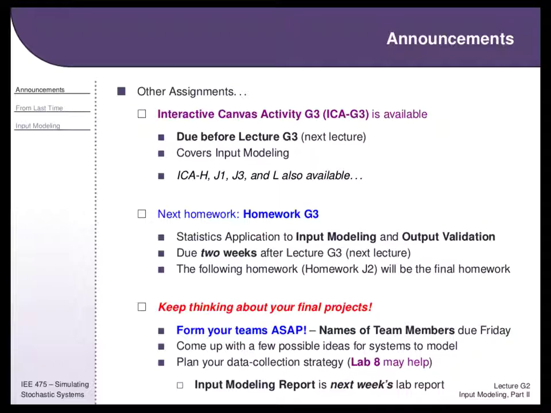Hopefully we don't have any awkward conversations after the names of team members are due, with unpaired people that we have to force to form groups together. I like it a lot better if you choose your own groups, but if we have to, I'll assign groups and we can do that. But as much as possible, try to meet up, at least have some introductions to people before you have to do a project with them.